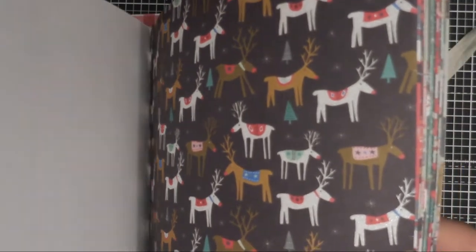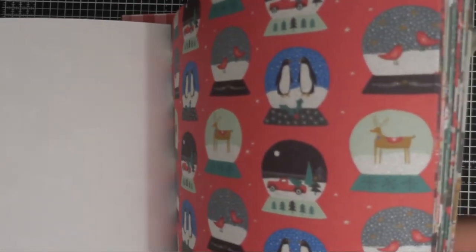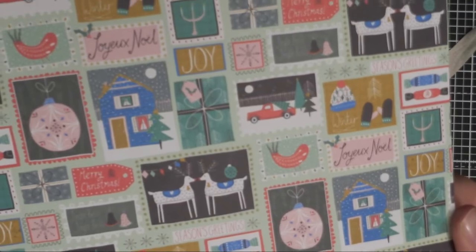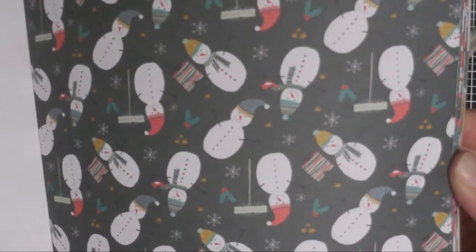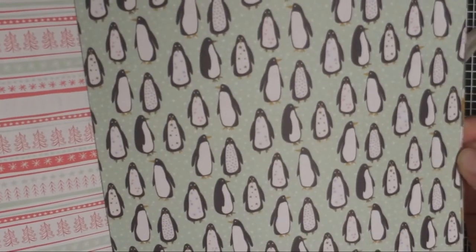It's a little bit Ali Edwards-y — quite sleek and modern — and I think it will be nice with just the journaling and the photos. I really like it and therefore I'm going with this. It's going to be quite a modern album. I just love it — look at that, it's so pretty with the little snowman. I'm so glad I found it because I found it so difficult to create inserts, since everything else looked a little bit dated.